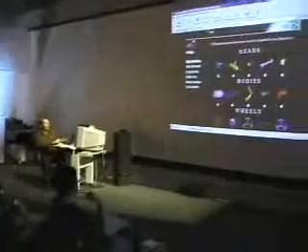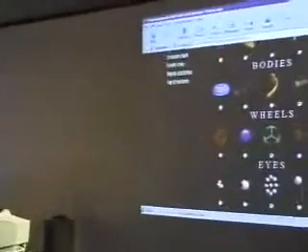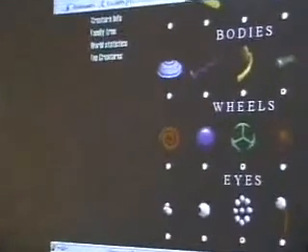And similarly in the bodies, where we're selecting things like how structurally sound the body might be, how strong it is, how much food it can actually hold, what the digestion rates are, and again, how much energy that component uses. And similarly for the wheels, they have different speeds, different sizes that allow them to do different things. And the eyes have different focal fields, different viewing angles and viewing distances. And so from this small selection of parts, you can make quite complicated and differently behaving creatures.